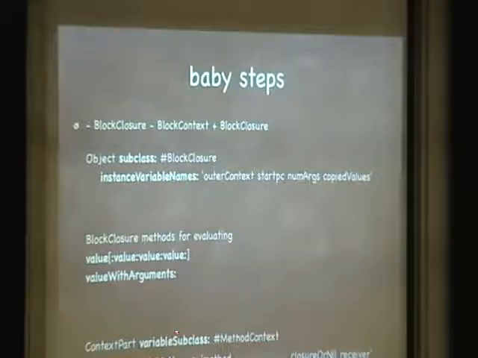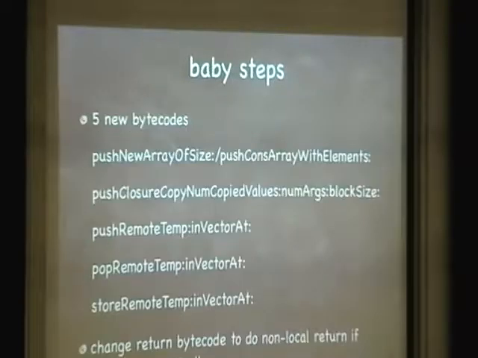And I don't know if you can see that, but this is receiver map, which was an old variable in method context, which has been unused forever. It was supposed to be for multiple inheritance that is not used. So I've used it, and it's now closure or nil. So when you have a block activation, closure or nil is not nil. It holds on to the block closure. And the block closure's outer context points to the next, and so on, chaining through closure or nil and outer context, until you get to the home context. So you don't actually need block context anymore. When you evaluate a block closure, you get a new method context whose closure or nil is set to the block closure. It was very simple to do.